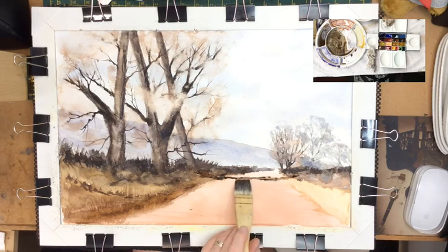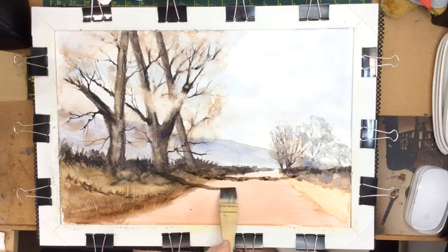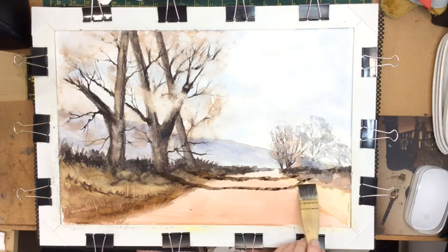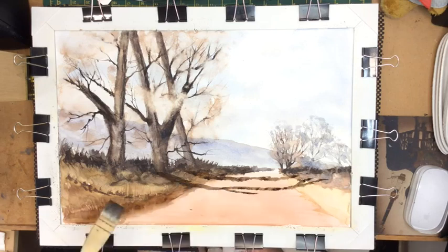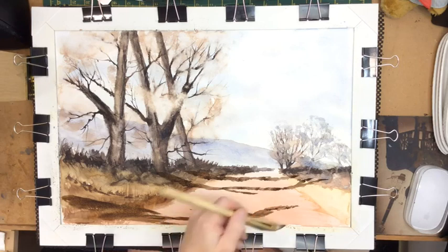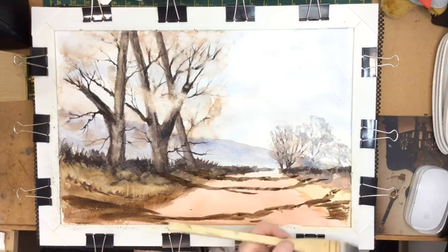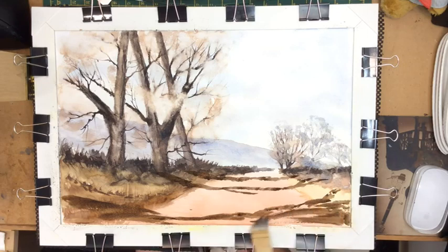That's the first tree. I'll speed up the process for the other two trees now, it's more of the same. Notice how I'm lifting the shadow on the right hand side there to accentuate the curve of the bank. This is a cast shadow from something that's not in the picture, a large tree just off to the left there.